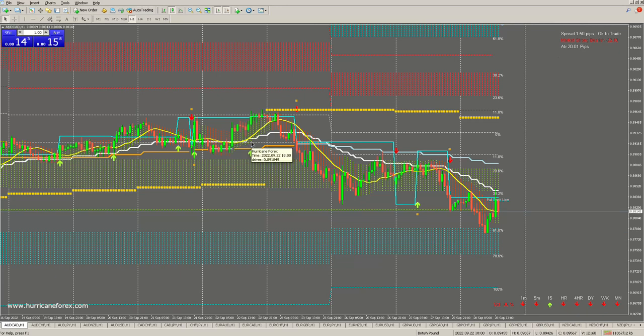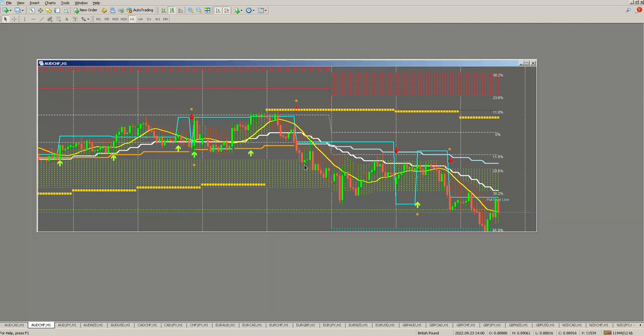If you're going to do that, you need to be targeting the first fib level from your entry, which will be nothing. So you probably have no trades. However, what happened here, you can see how the white line crosses or heads towards the blue line. In fact, you can take a short here because the price has moved all the way across between the white line and the blue line.